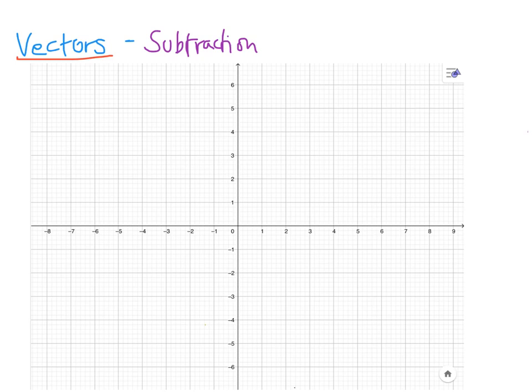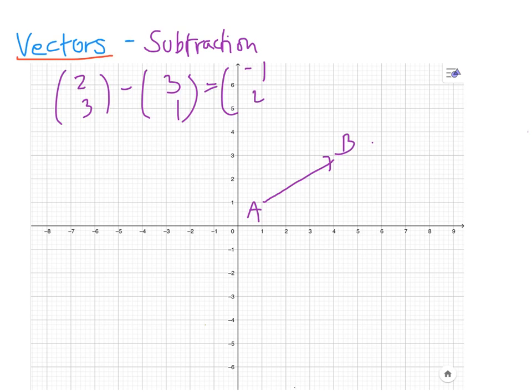Okay, so let us continue with the subtraction. As before, we talked about the addition. Whenever we have a random vector, say AB, and then you add it with BC, then you just add up the two numbers, right? So then we might want to think, if we have, let's say, a vector (2, 3) minus a vector, let's say, just take the easy one, (3, 1), will it be (-1, 2)? So then we want to check whether it's true or reliable or not.